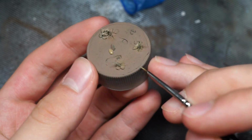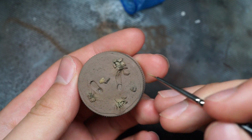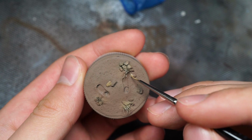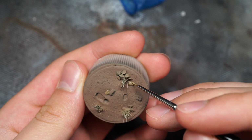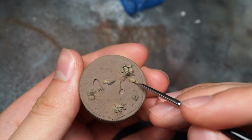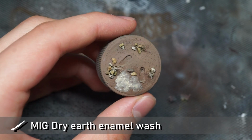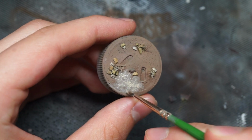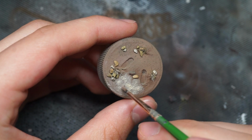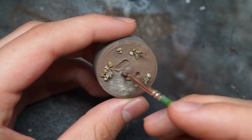I then painted a lot of the stones individually with an array of sandy and dirt colour tones. These were hand painted with a brush in order to avoid overspray. As a final ground effect, I wet blended some MIG enamel dry earth effects into the dirt. This ended up looking like some nice imitation dust once dry, so I'd call it a success. Using a lot of white spirit was essential here, as otherwise it would be hard to blend the enamel over the rough surface.